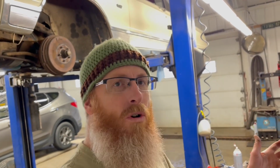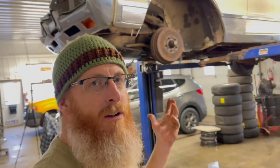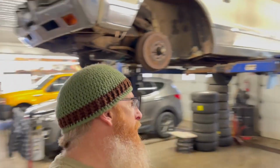Make sure that they are working, and we may still have to do some adjustment on those drums because the car's been sitting around for so long, who knows what the brakes were like when they parked it. But at the very least, we're going to test it right here in the shop in a controlled manner. Safety third. Anyway, I'm going to do that, and I'll be right back with you, and we'll test the brakes, make sure everything's working properly.